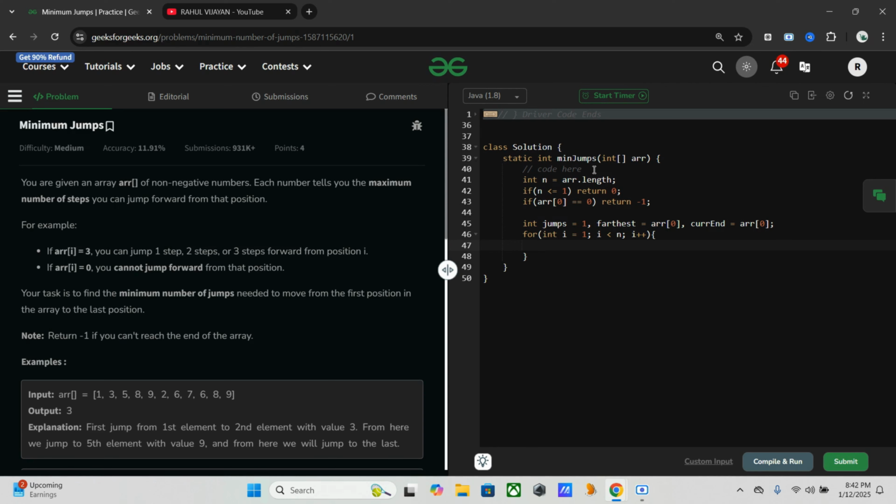First, we have to check if we have reached the last index. So, if i equals n minus 1, then simply return jumps. Here we just return the number of jumps because we already reached the last.